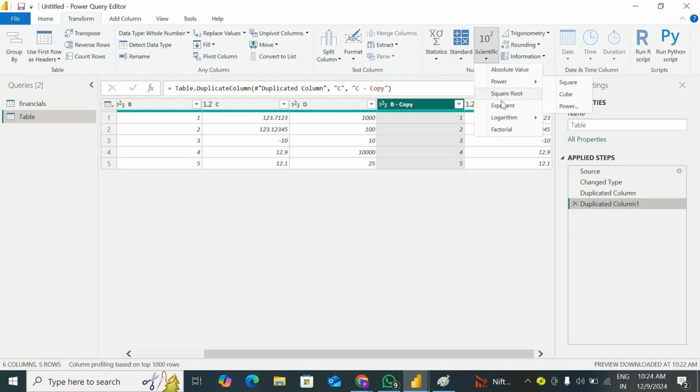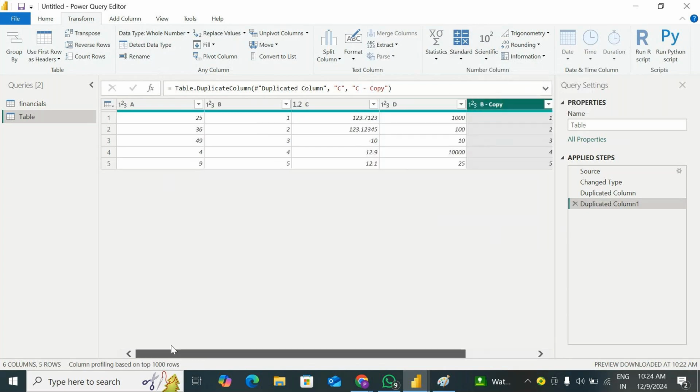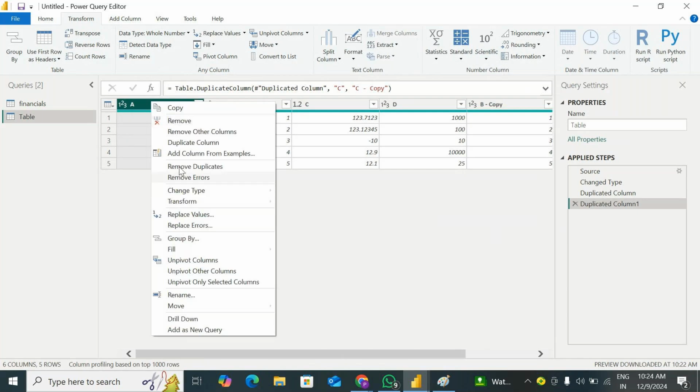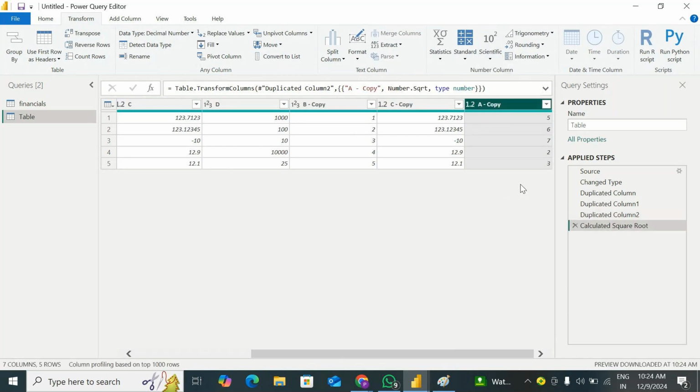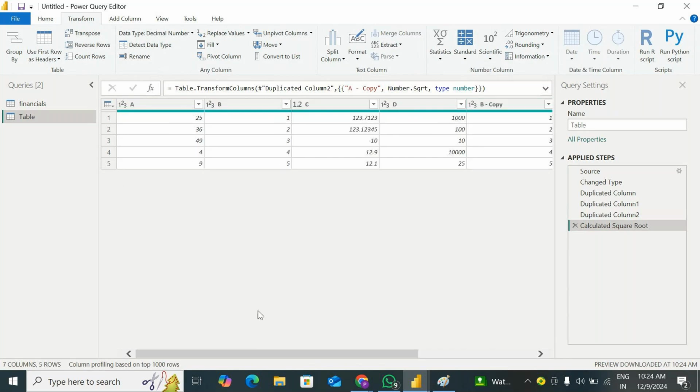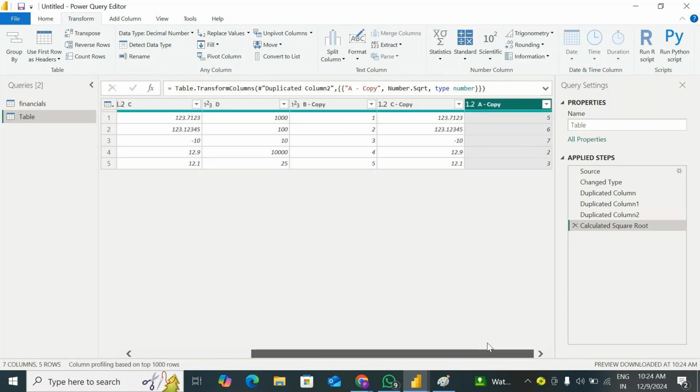Square root, if you want to perform a square root of a given number, I'm just applying scientific square root. Like here 25, 36, 49, 4, 9, you got the values as 5, 6, 7, 2, 3. Square root value was calculated.